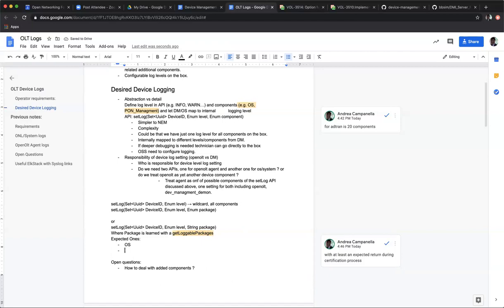What I call PON management, which is in our case the OpenOLT, which manages the OMCI, basically the different indications and ports and things like that. Then there is, I guess, the chipset API. That's something valid. For example, in the case of the OpenOLT it is BAL. Or does that fall under the PON management?